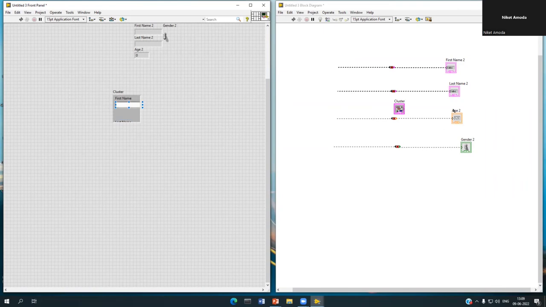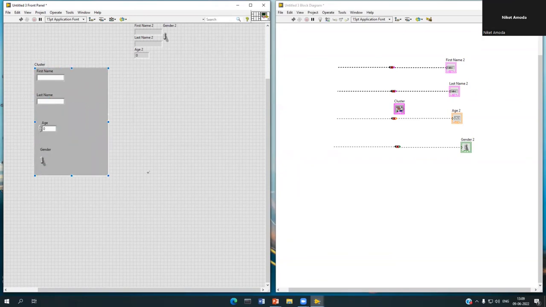Can you observe, participants, on the right side of the block diagram, all the different data types I have clubbed in the cluster. This cluster has different data types, and this is the plot created on the block diagram.